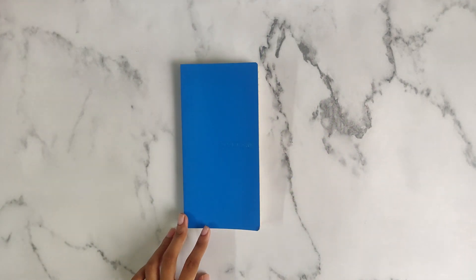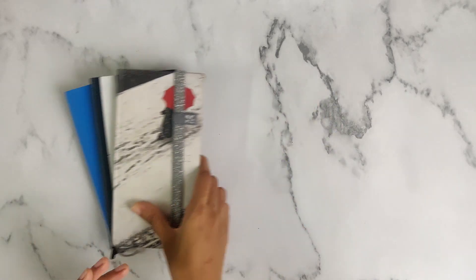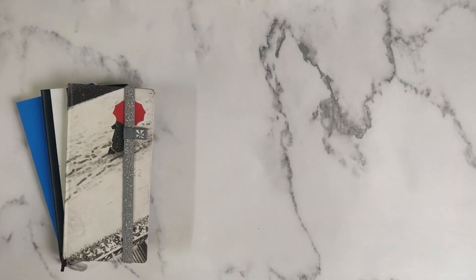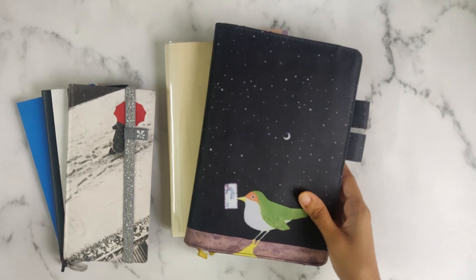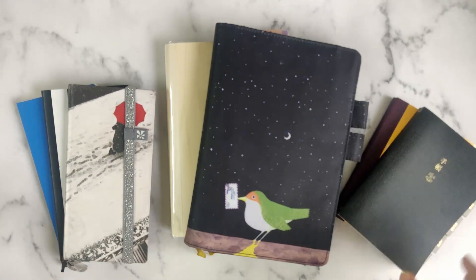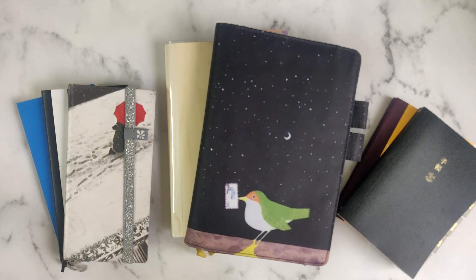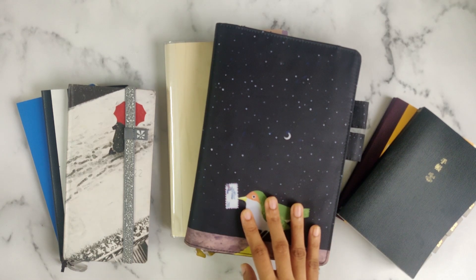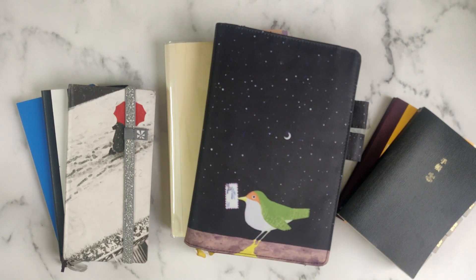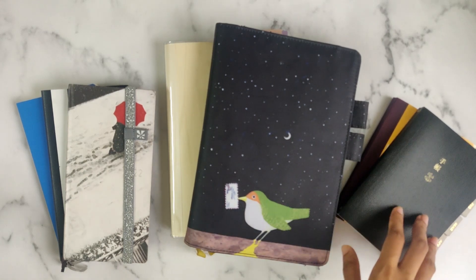That's about it as far as my second quarter update is concerned. I'm basically using three Weeks and two Hobonichi Cousins. I feel like I'm at odds with myself in the sense that I used to believe I'm a one-planner sort of person, but apparently I have way too many planners. It was nice talking to all of you. I would love to know the status of your planning system at this point — mid-year. Are you into buying new planners since many planner companies have brought out their new ones, or are you sticking with your original lineup from the beginning of the year? I would love to hear from you — please comment down below. Bye!